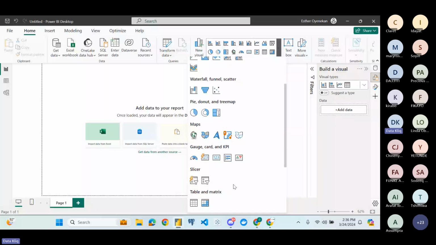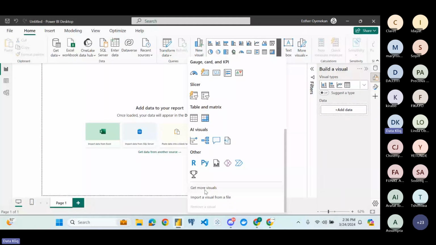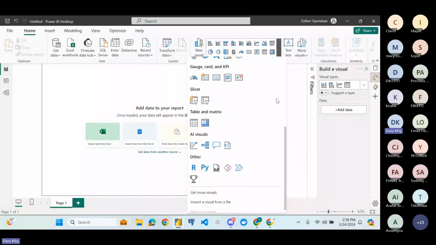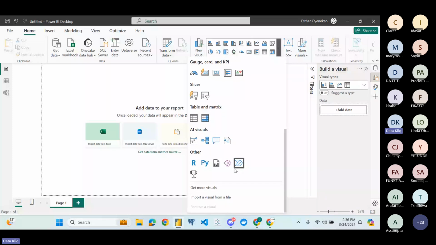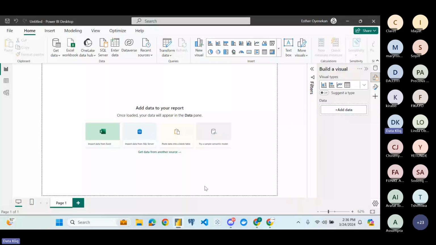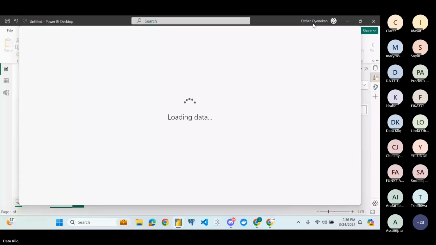Also, in case there's a visual you saw online and you know the name of that visual, you can always come here to get more visuals, but you have to be signed in for that to work. You can always come to Microsoft AppSource, like I will say. These are the charts that are not in there automatically.